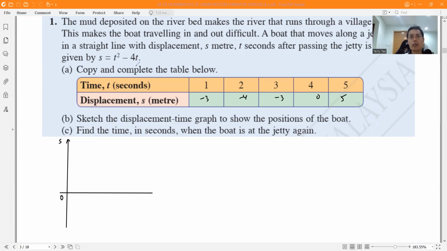If I put 0 inside, the whole thing is 0, so mentally you can start at 0, 0. And we know this is a quadratic, so it must be a smiley face graph. So it should go like this. Looks a bit ugly, let me draw like this. This is better. It still looks a little bit ugly, a bit lower, a bit higher. Not very nice, but I think this is all right.